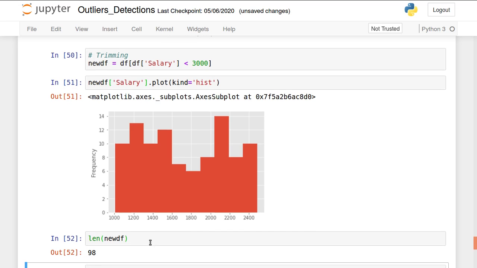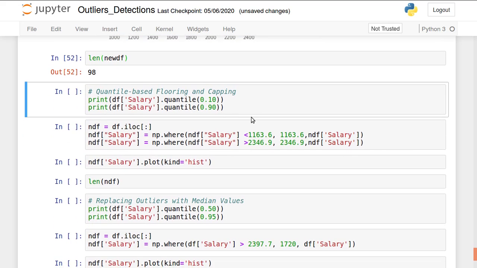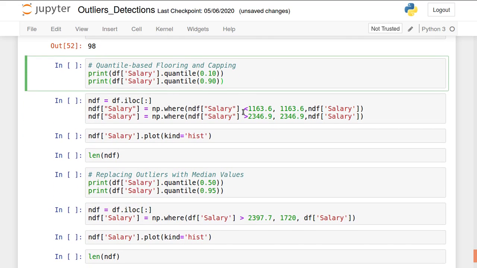Okay, trimming. Second is what we call quantile based flooring and capping. Now quantile based is top 10% or the 90%. These values I'm taking a quantile from there. So this one's a statistical method that's applied here. df of salary, 10% quantile and 90% quantile.